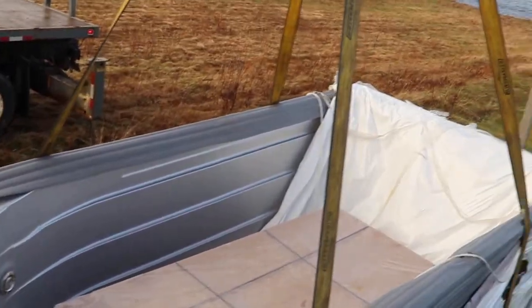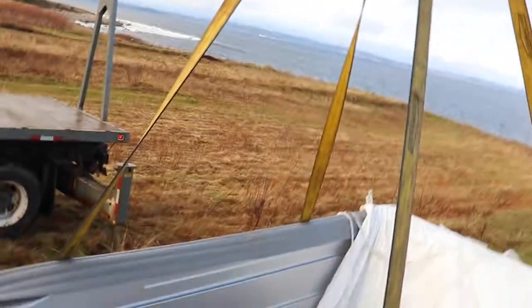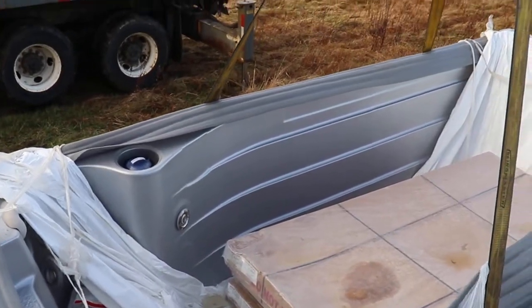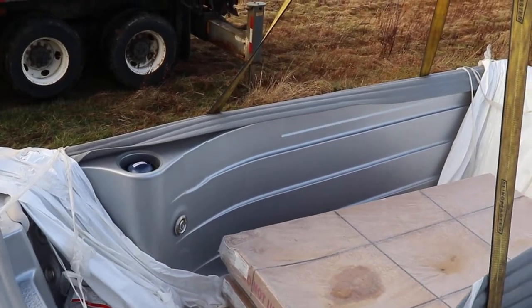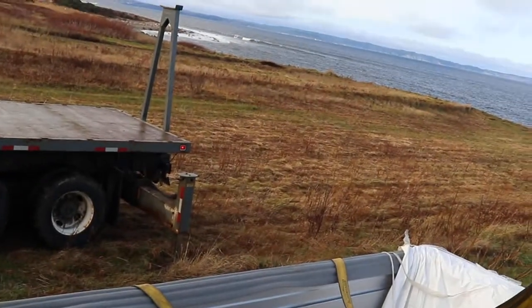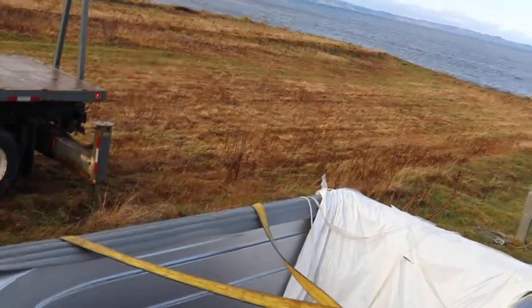Let me get this back. The wind's picking up now. I got water in the swimming pool now. Good? Yep. Pretty good right there, you guys? Yeah, to me, I'm alright with it. You're alright. I bet you're out. I don't know, calm water, but.